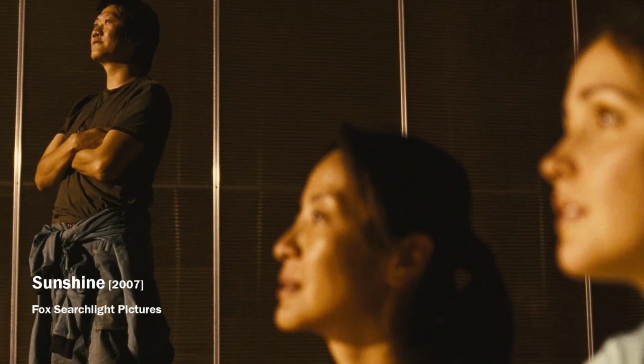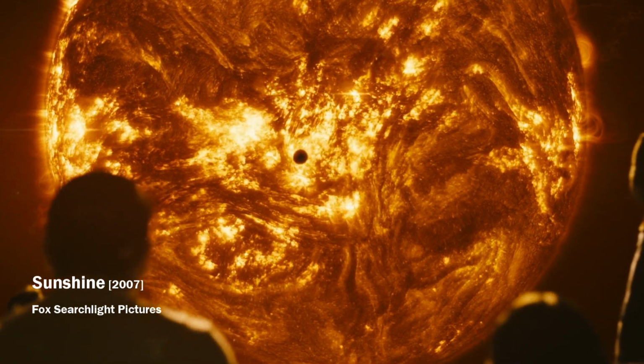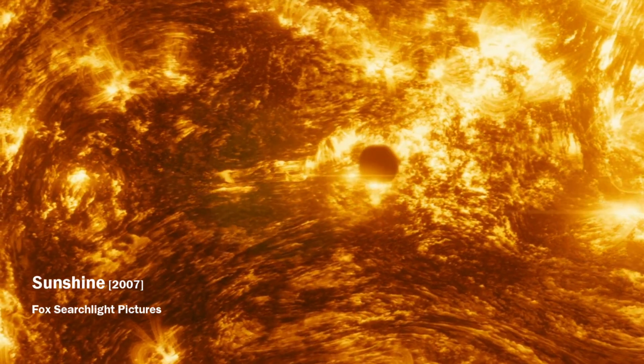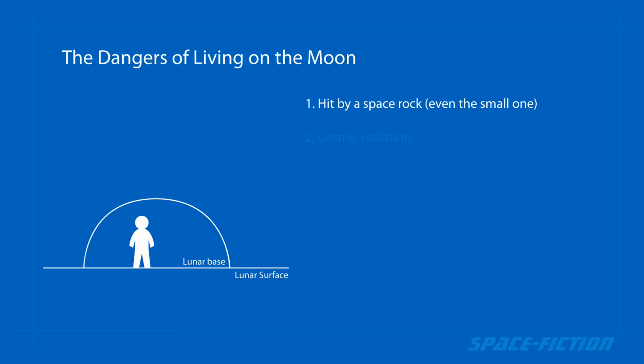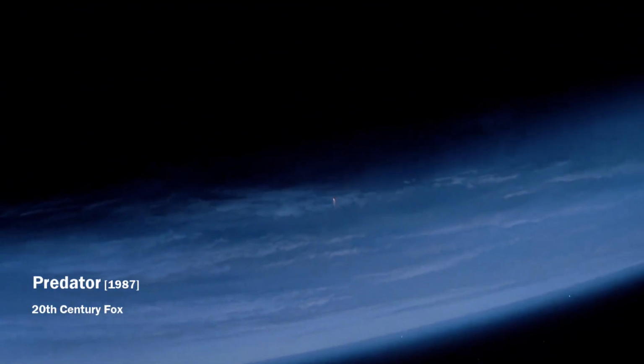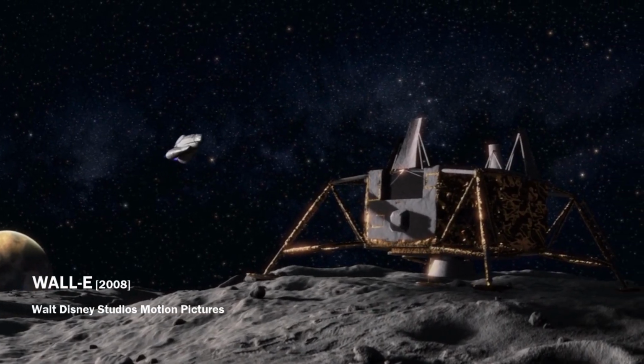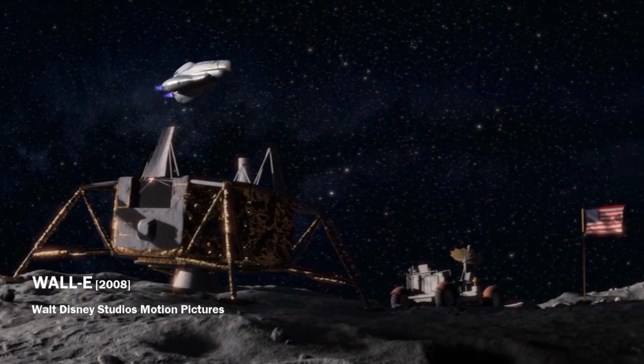The second, no less important factor is that the lunar surface is in no way protected from cosmic radiation. It comes not only from the sun, but also from distant space, and its long-term effects on humans are fatal. The Earth protects us from radiation with its magnetic field and dense atmosphere. But the moon does not have these properties.